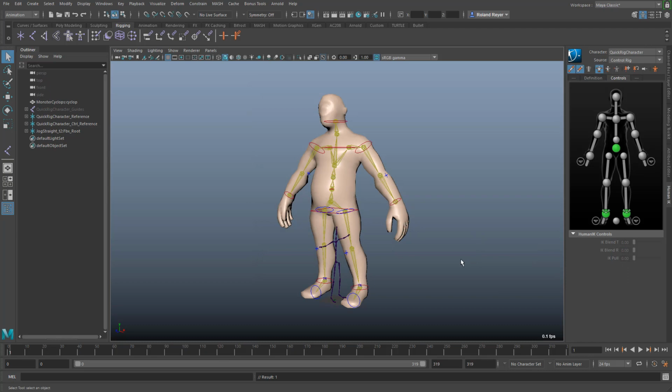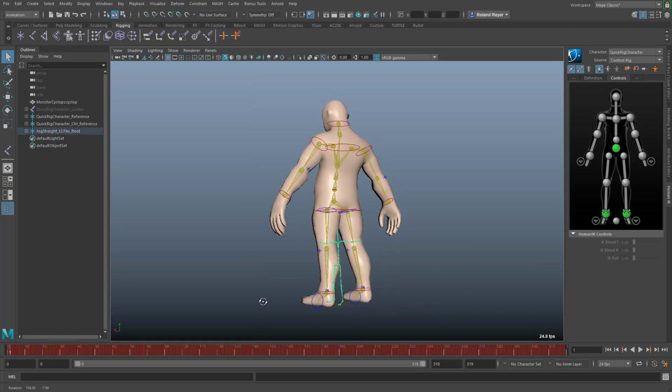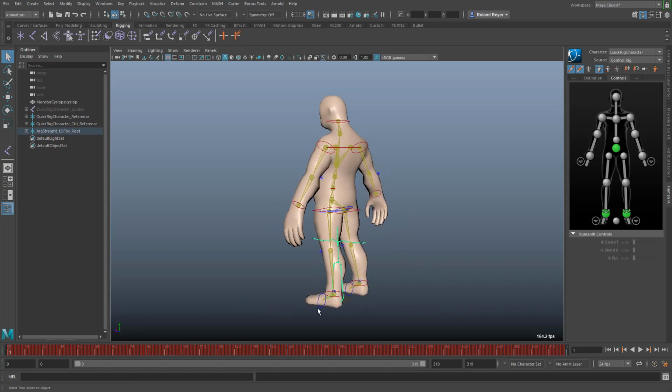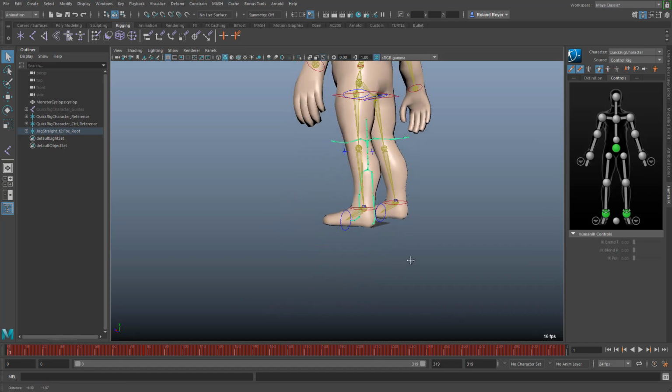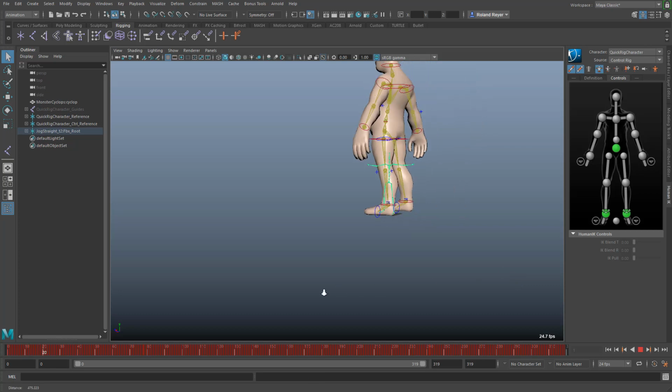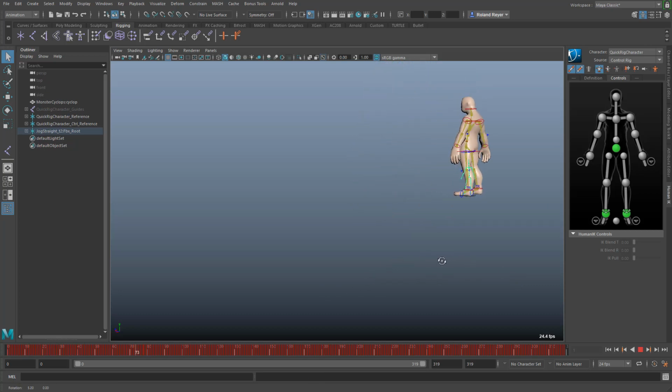Now let's have a look at the scene. Here's the character that I just imported, and you see, this is not a nice example. It's just a skeleton, and we can actually let him jog a little bit. You see, after a while of a stance pose, the character starts jogging. That's what they captured here.